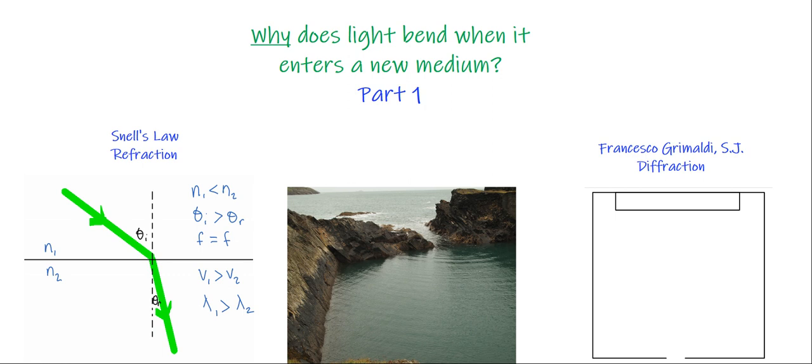So we're going to jump back to the 1600s, and Francesco Grimaldi was a Jesuit priest who lived in the 1600s, and he was the first to coin the term diffraction. Now we've sidestepped this word refraction, which is a kind of more 50,000 foot view of what's actually happening, and we're zooming in on this term diffraction. Now in a basic sense, the word diffraction is the behavior of light as it encounters an obstacle or it encounters a small opening.